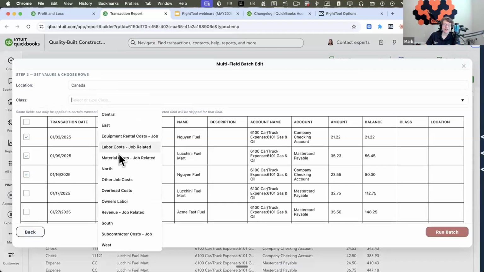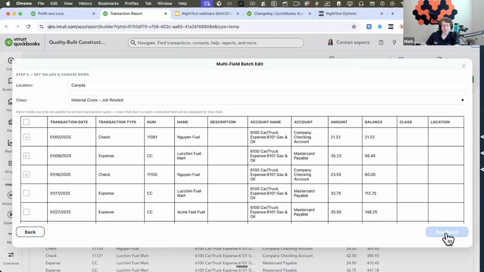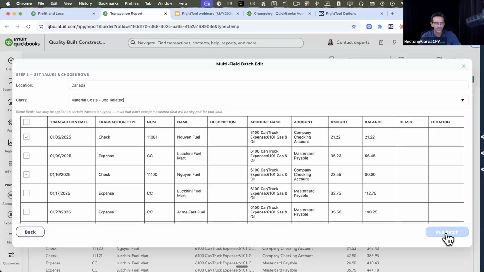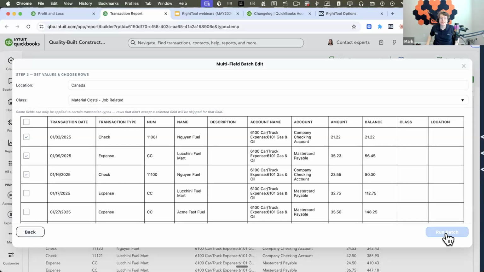Okay, and another thing that Stacy brought up that is a good point. When we say account for this one, I don't know what we're going to name it. It's the expense account, not the bank account. It's what QuickBooks calls the category, not the source account. So if it's a deposit, we can't change the account the deposit is going into. We're changing the income account that each of the deposits is hitting, or the chart of accounts account that's not the source account.